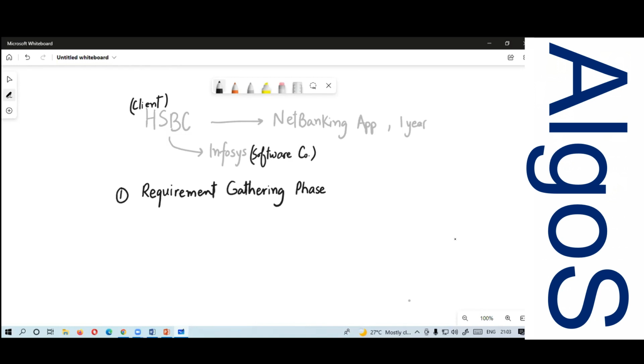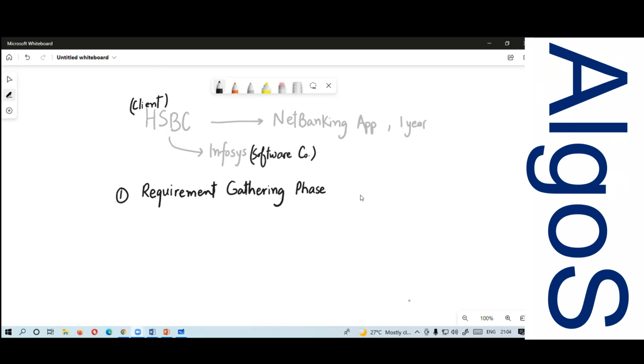That is why these hotels also have conference rooms where all these conferences happen, where they discuss what the final product should be. This cost is borne by the software company. The client is not going to pay for that.